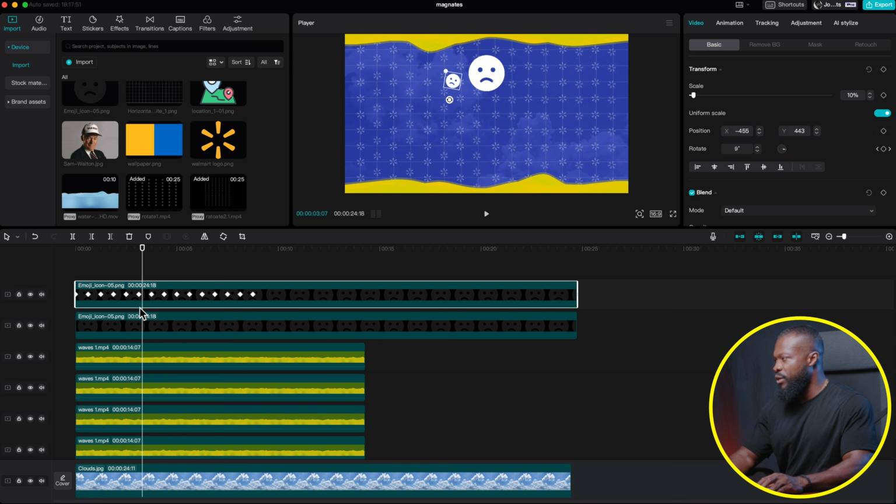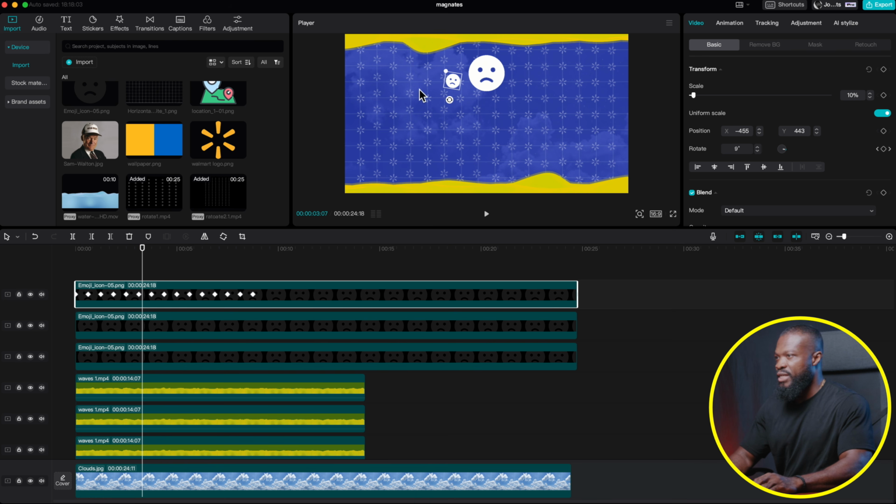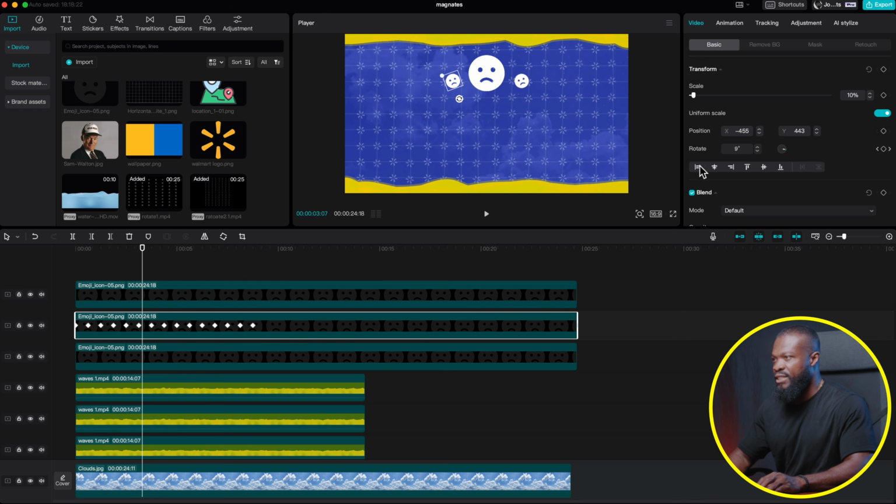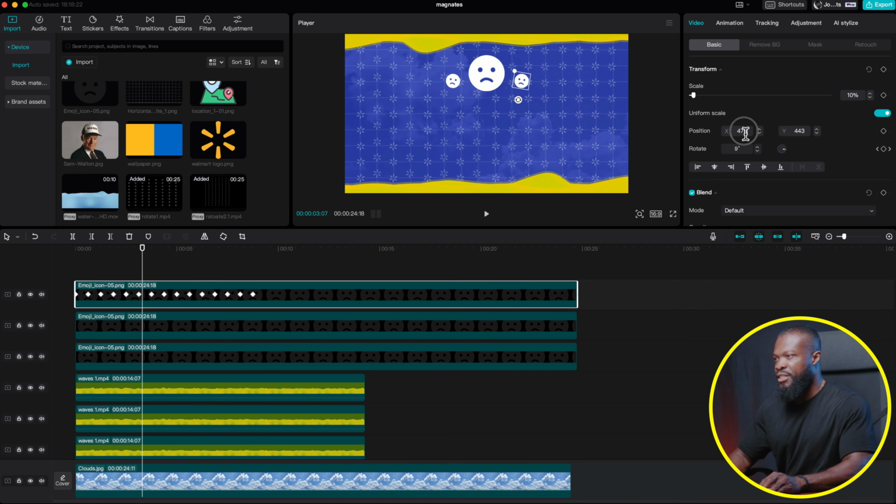So now let's make a duplicate of that one. Press option and drag upwards. With that one selected, we're going to use the X axis. Remember, when you press shift and use this button, it's going to move a bit faster. So I can just move it to this side. Or to make our life easy and make it on the same level, I think we can click on this and check where it was. It was -455. So let's click on this and let's change it to +455 so they can be the same on the screen.